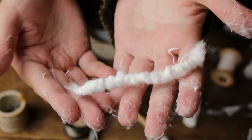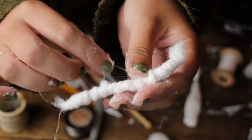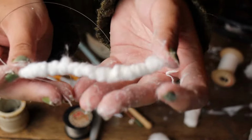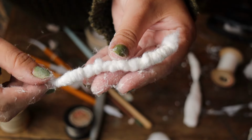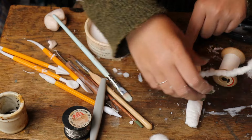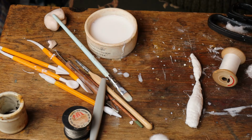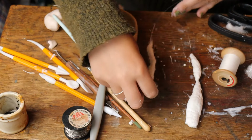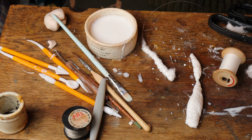I'm sorry, I'm finding it very difficult to film with all the glue like this, but here is the second thigh. Cotton thread round, which is the same length. A little bit longer. Fold it over a bit. That'll do. Then you get the cotton.